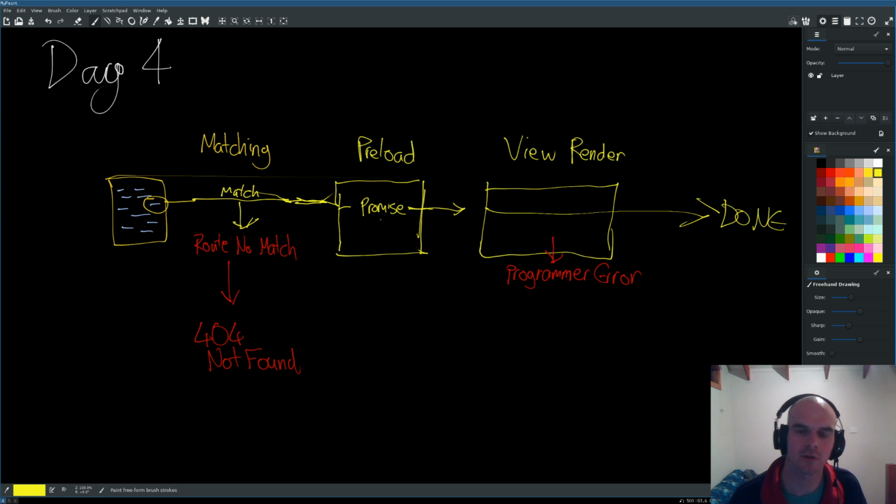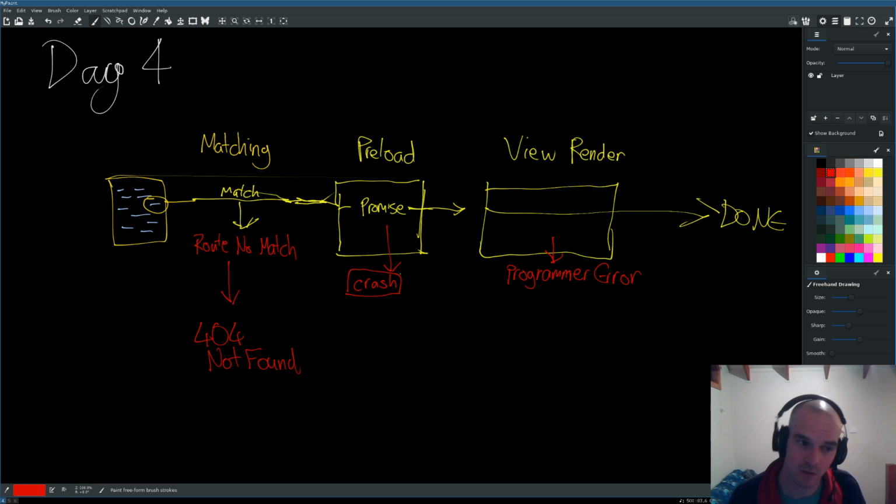So I just sort of glanced over what happens at this preload state. That's the main thing we need to talk about here. At that preload state, out could come a crash, which means either programmer error or server breakdown, like a gateway timeout. There are a whole lot of things that could happen that are out of our control, and we can't necessarily identify them, but we might have some information about them.